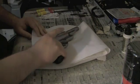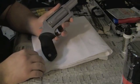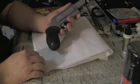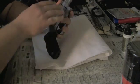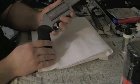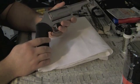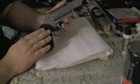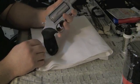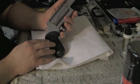Taurus Judge. This is the Taurus Judge SS Magnum. It's the stainless steel model, has the 4-inch barrel, and actually I've shot it a few times and I haven't cleaned it, so what I wanted to show you guys today is how exactly we go about cleaning the Taurus Judge, how to keep it functioning properly to give you years and years of reliable and dependable service.